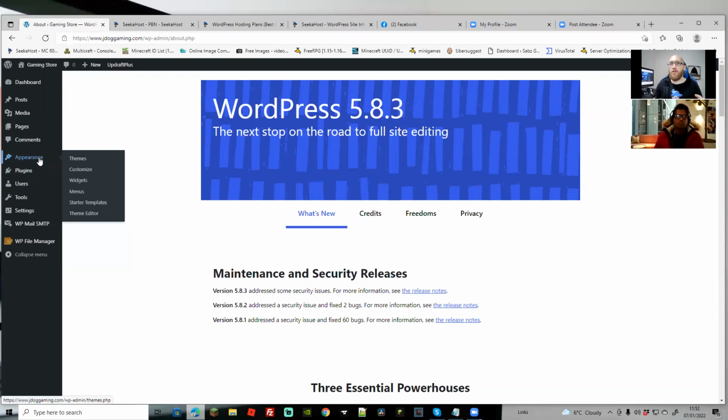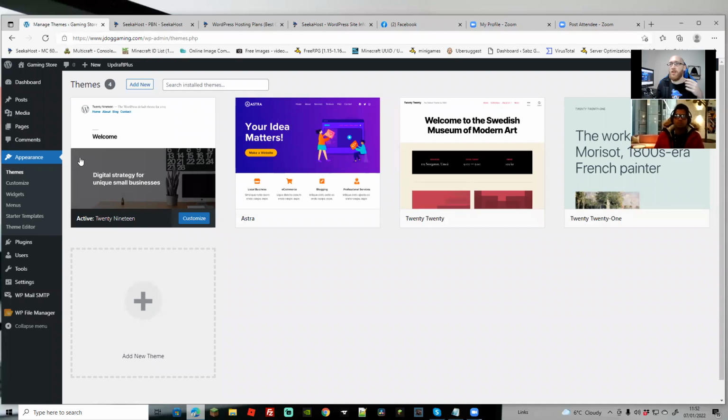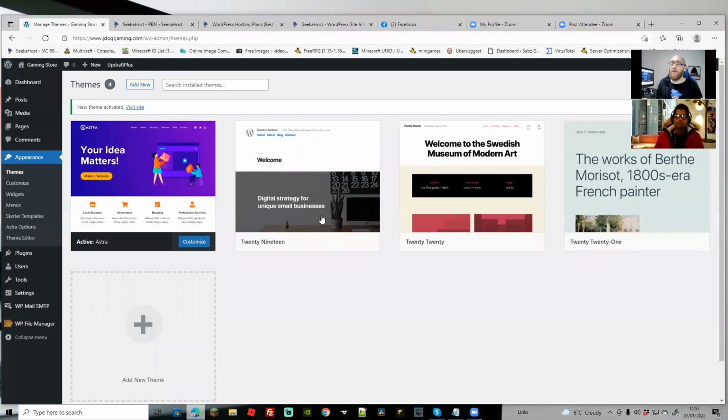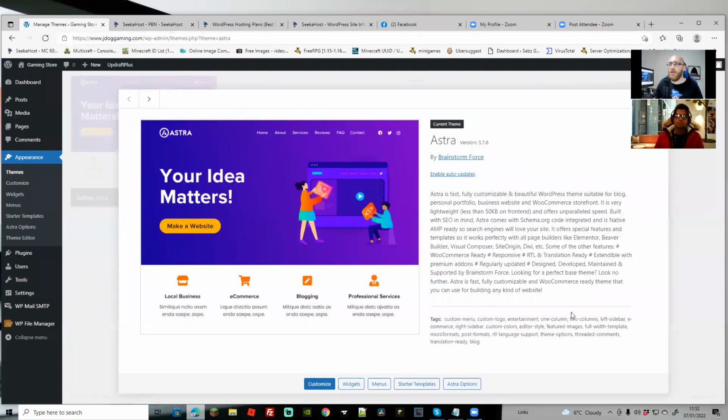To do this, we're going to go to Appearance and then Themes. When you start off with WordPress, you're usually going to start off with either the 2019 theme or the Astra. What I'm going to suggest is heading over to the Astra and just clicking activate. This gives you loads of different features, a lot of free features as well, and it makes it really easy to customize your site. Once we've got the Astra on here, let's come over to the theme options, and you'll get a few other options, which is the Astra options at the bottom.